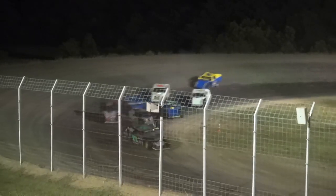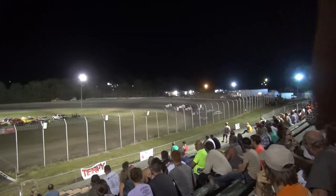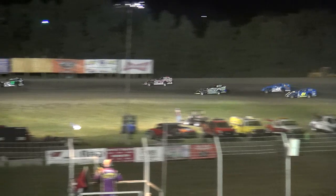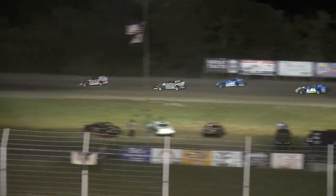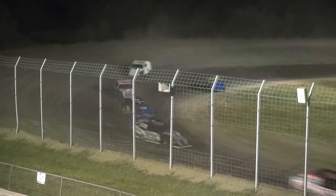Stephen Byers starting at the cone. Great start for him up front. Clancy now goes in the 2nd spot. We have got another challenger for the lead now as Clancy will take over spot number 2. Clancy's going to have to hurry as they're halfway through. Cross flags means halfway through.